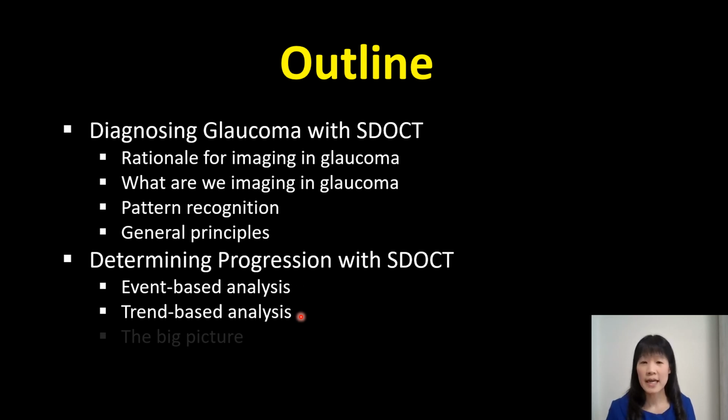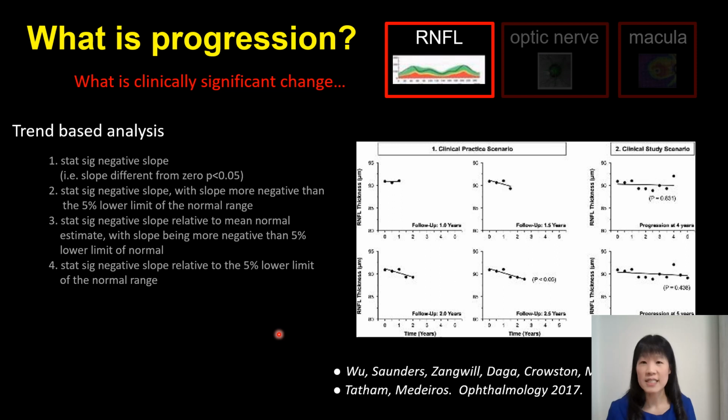So when we're in the clinic, our printouts also give us trend-based analysis. So basically, that's GPA, glaucoma progression analysis. So meaning we're in clinic, if we have 5 data points or more, our software can map out, let's say, nerve fiber layer thickness with a linear regression line.